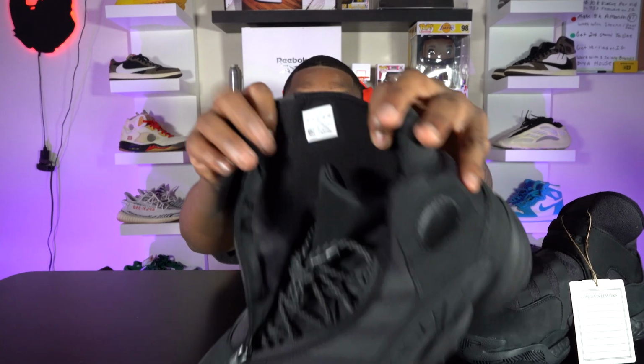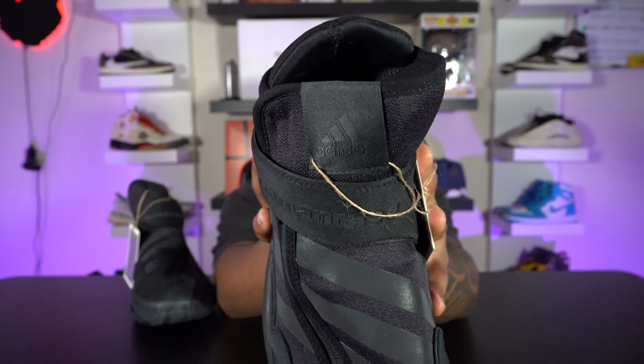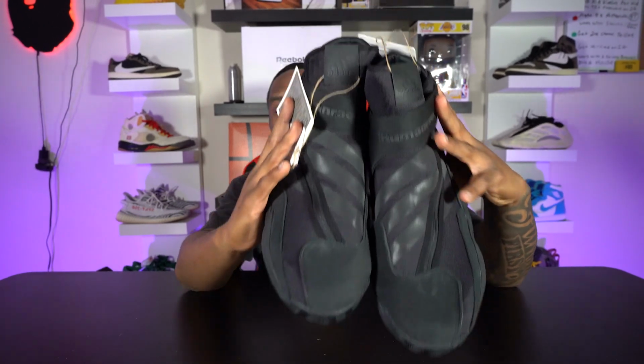You see the size tag right here on the tongue of the shoe. It has the Adidas logo right here on the tongue as well. Go ahead and zoom in on that. And just as I thought, this entire 3 stripes that's over the laces, it's all 3M. So on both sneakers, this Adidas logo on the top, it's all 3M.